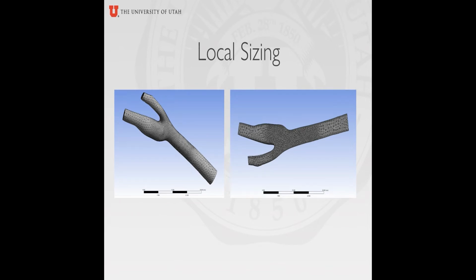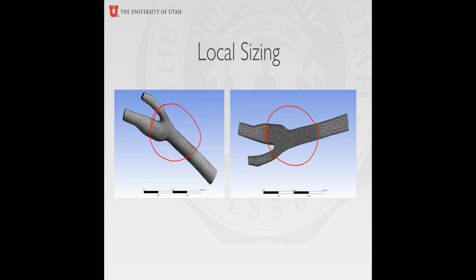Let's take a look at the local sizing of the geometry for our simulation. On the left-hand side, you can see the exterior, and on the right-hand side, I've taken a clip so we can see the interior. And I've used something in Fluent, the meshing part of ANSYS, called a sphere of influence, where I've created a sphere around this area, and I've told it I want finer mesh elements within that sphere, roughly about half the size of the elements that are outside of it.